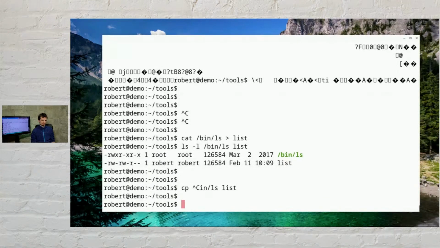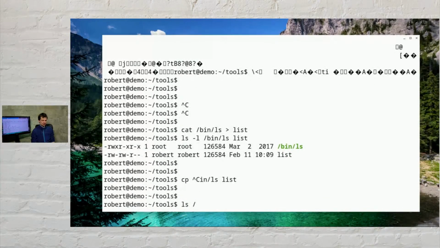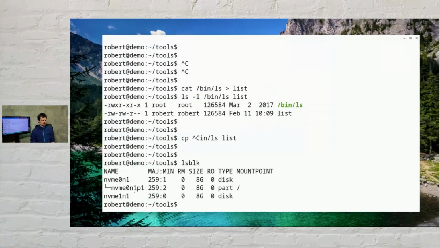For instance, if you have a look at the device file for a disk, /dev/sda is the first disk of my Linux system. Now let's have a look. lsblk. What are the disks here?